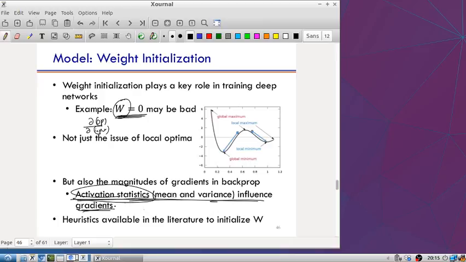The question is whether weights should be randomly initialized then. If not 0, then you want to pick, okay, should I pick some other deterministic number, or should I randomly initialize? If I need to randomly initialize, should I sample from a uniform interval between -1 and 1, or from truncated Gaussians, or something else? People have tried out these different choices, and empirically they have found some rules. You can look at some references later if needed.